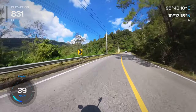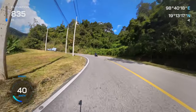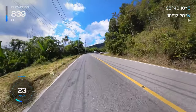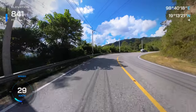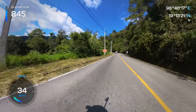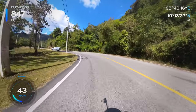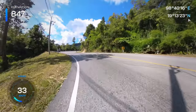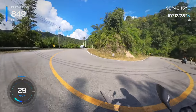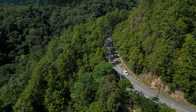So it's exactly 51 more kilometers to Pai, which would usually not take that long, but these are twisty mountainous roads. So it's still going to take like an hour, hour and 15 minutes maybe. But it's 51 kilometers of pure beauty, as you can see, and beautiful views. Especially getting closer to the top, it's going to be stacked with nice viewpoints and cool places you can get coffee. So stay tuned for some spectacular views, twisty mountainous roads and beautiful forests.